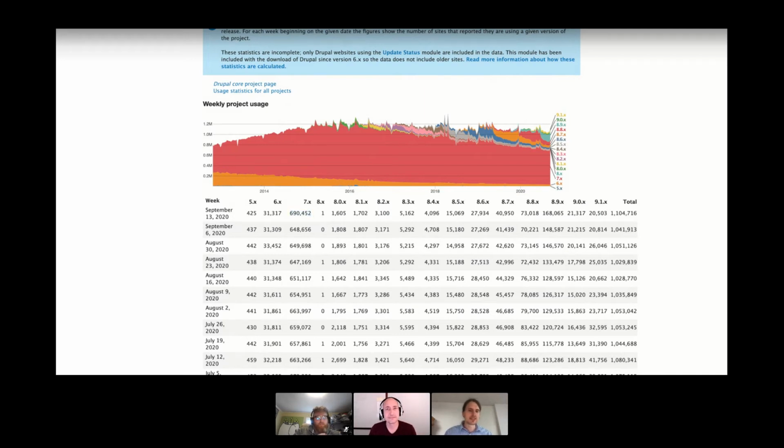But even though it's kind of end of life at that point, there will be commercial offerings, as already exist for the Drupal 6 version, which still has 30K sites and really does not change that much. It's 32 to 31 over the course of a month or so. So it's still very active with the Drupal 6 sites that are still there. They are persistent.